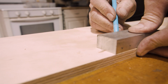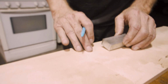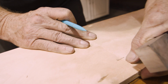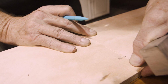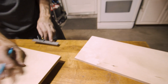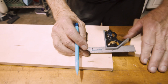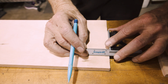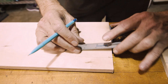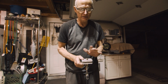And we're going to put a mark that goes across both pieces of wood. Make sure that those marks line up perfectly. I'm going to extend that line. We're going to do the same on this side. Take this, we're going to extend that line.